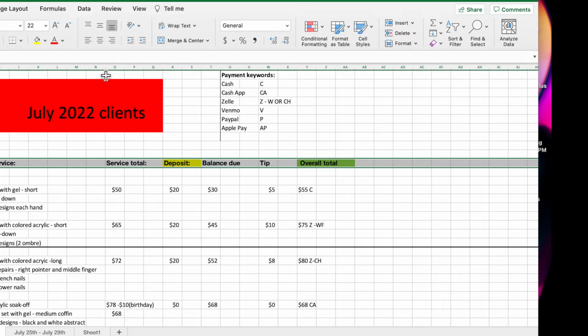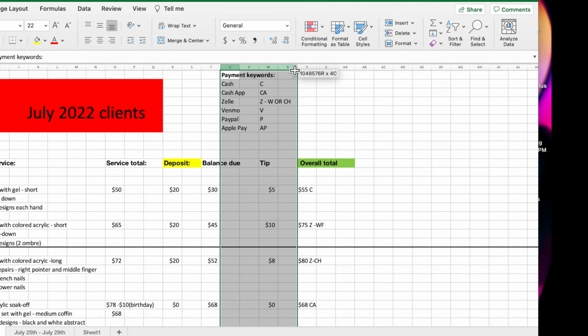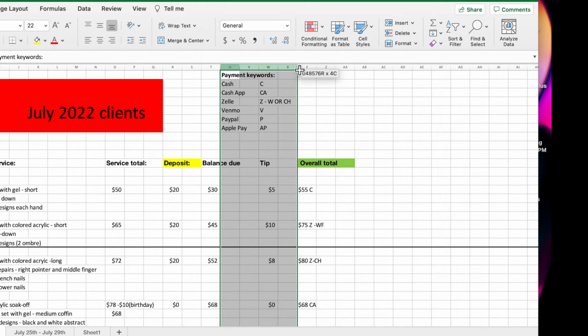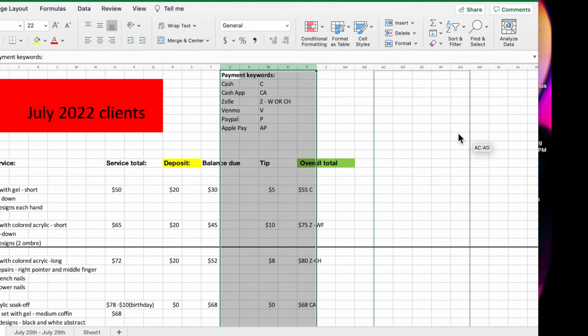And the same can be said, let's say for example, I want to move rows or columns U to X. I'm going to make sure I highlight. You have to highlight not like this, but highlight like this, U to Y. And then I'm going to hover my mouse, and I'm using a Bluetooth mouse, by the way, over either to the left, left click hold on my mouse, and then move it over. Or I can do it on the other side, left click hold, move left to right, and then release it whenever I have found where I want this to go.